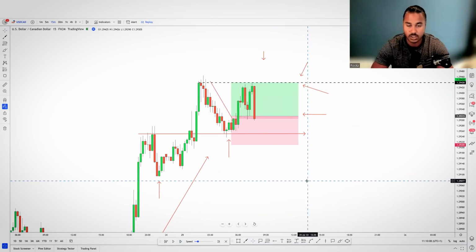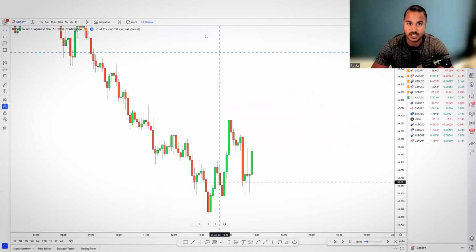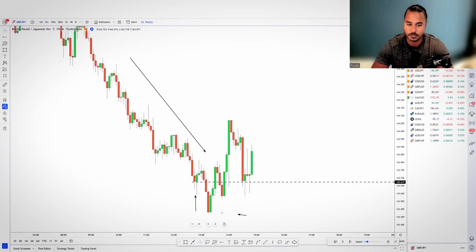Let's look at another example on GJ. So here we have, again, a very similar example. We have bearish momentum. We have a structural low in the market. Now, at this time, we would perceive this to be the new lower low. We wouldn't know that price was breaking back in at this point in time, but we're not worried about that. Let's say we come to our charts and this is what we identify. So we have a break back into the structure.